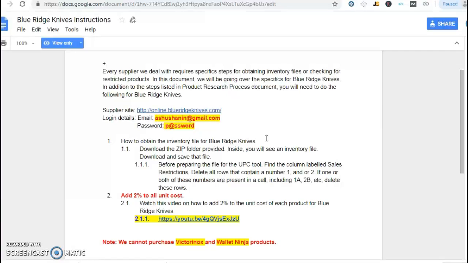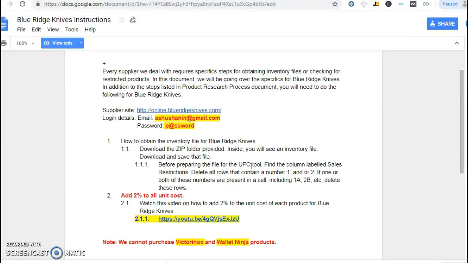Process number one: here is a Blu-rays information file. Actually, we got that from Asad, and if we want to collect this supplier file, we have to mail them, and they will send you their inventory file for that particular month. So this is the easy way, actually.